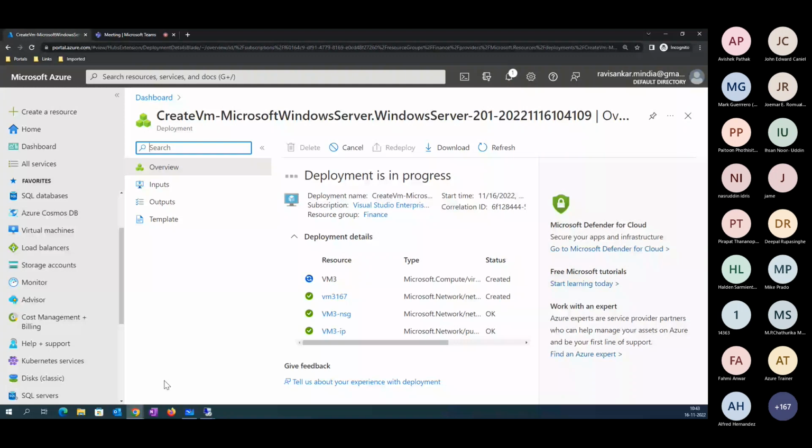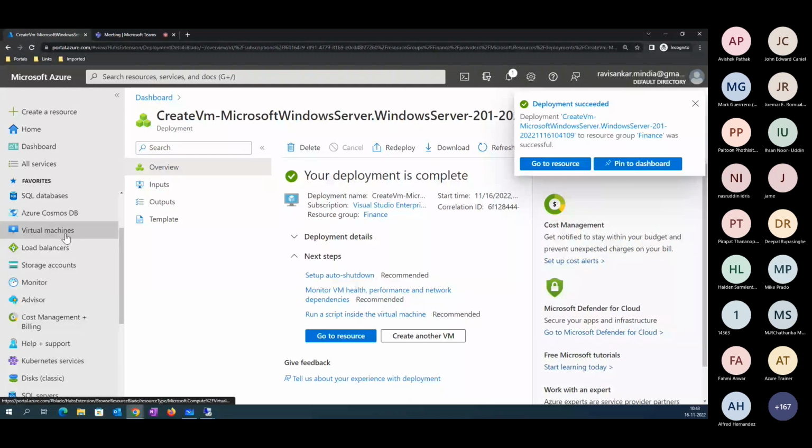VM3 is in the final creation stage. So VM3 has been created now.